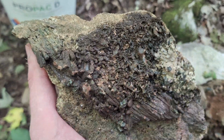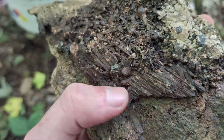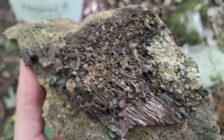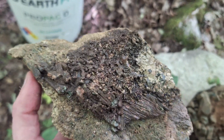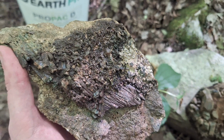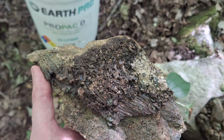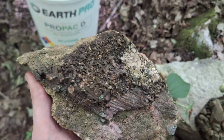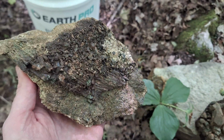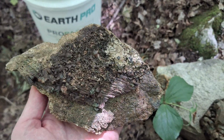This one's like a plate of pyroxenes, but it's got quartz intermixed. You can actually see right there, that's a formed quartz point, and most of the quartz is kind of blobby and not fully formed. It's almost crystallized, but not fully crystallized. But this one has a couple small crystallized points, which is pretty cool. Not that common for this area, the Gibson area. I'm not going to say exactly where we are, but you know, we're in the general Gibson area.